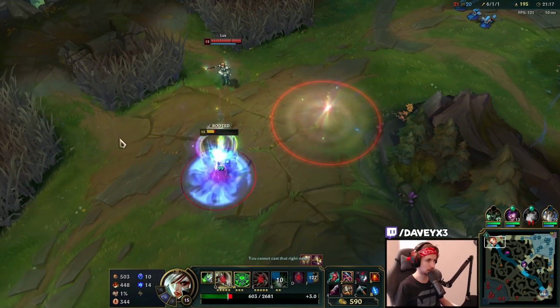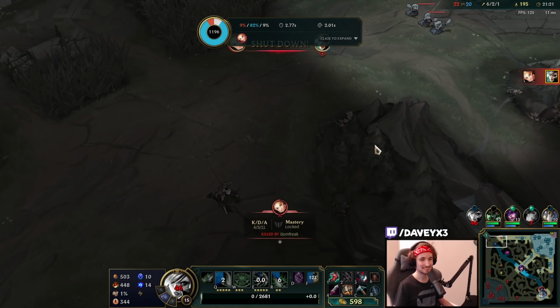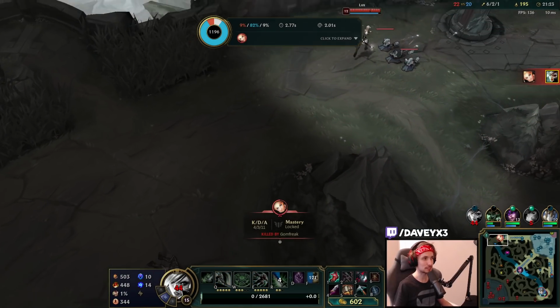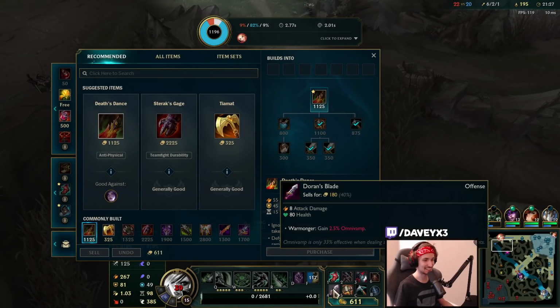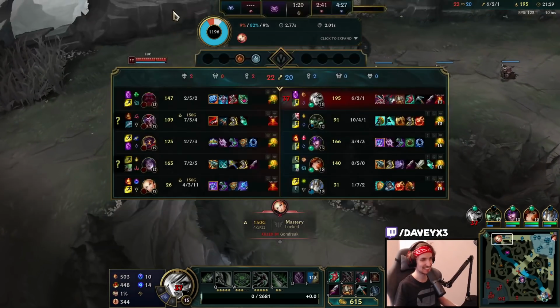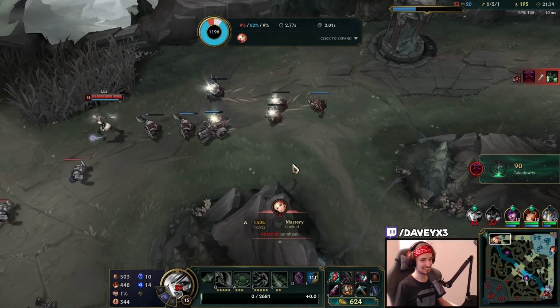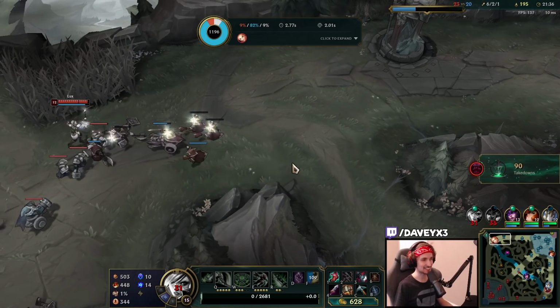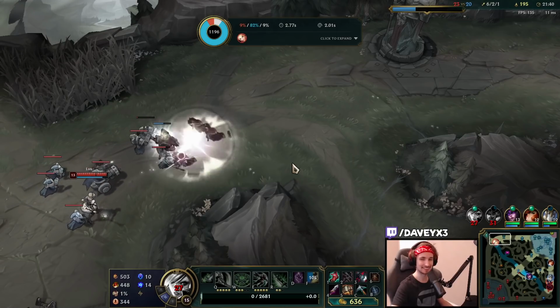I die. Rip. That came down to prediction because I was standing super close. Too bad. I was predicting that Lux was going to Q to the right, so I dashed to the left. But if I think about it now, I should have actually dashed to the right instead.